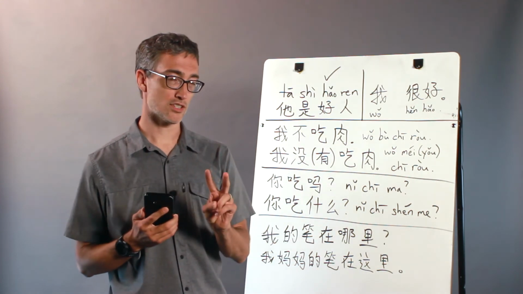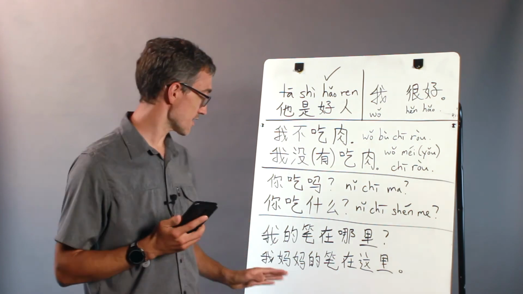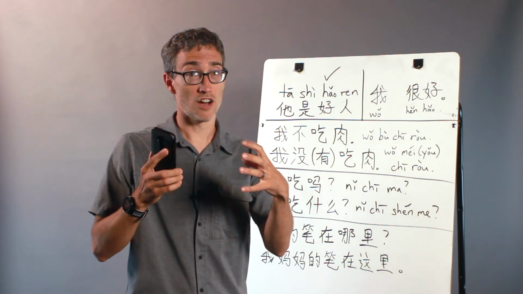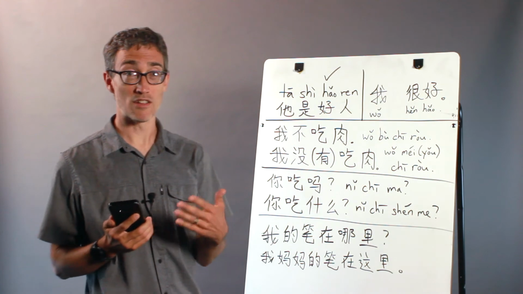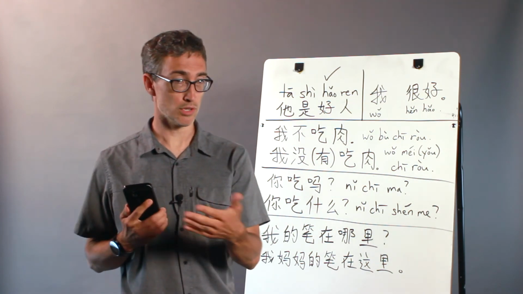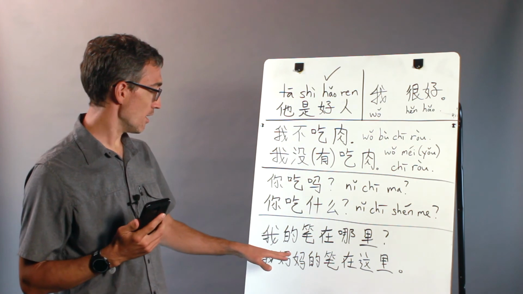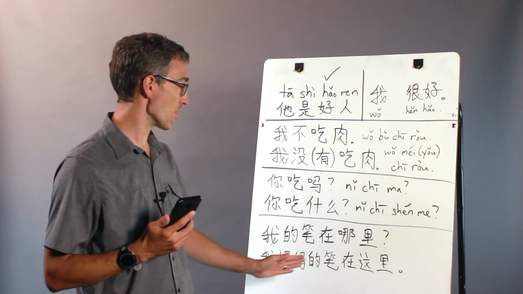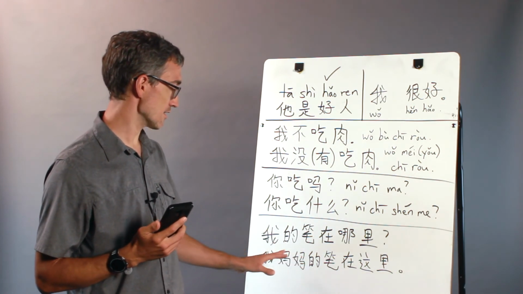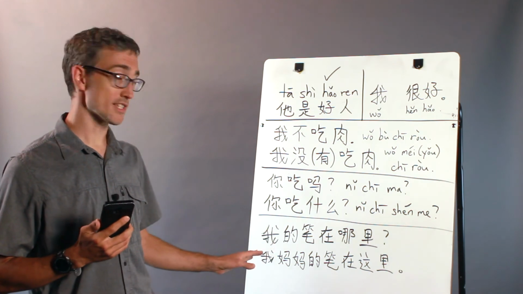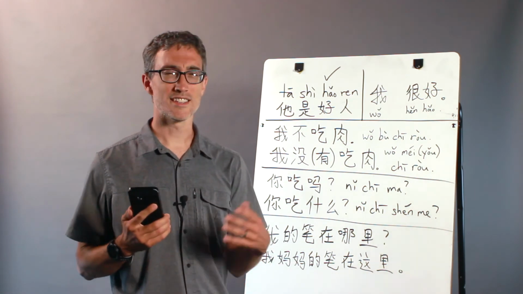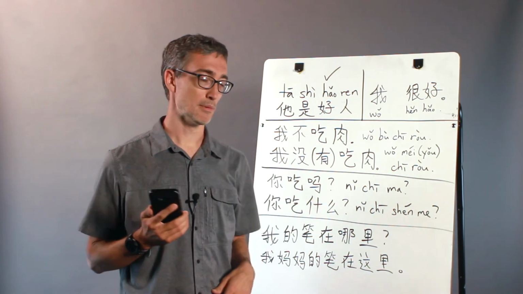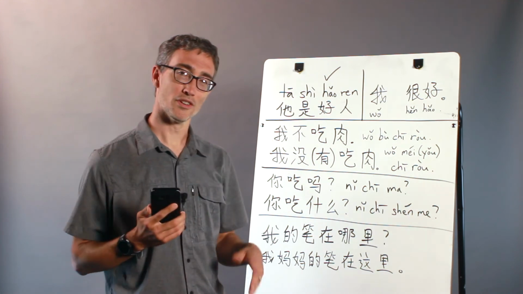It could be dropped for two reasons, actually. The one I've already mentioned is that when the relationship between the possessor and the possessee is very close, the "de" is often dropped. So 我妈妈 sounds nice, although it's not wrong to say 我的妈妈. But also, if there are multiple possessors in a row, it's common to drop one of them, often the first one, depending on the feel of the sentence. It doesn't sound great to have a long chain of them, so a lot of times Chinese people will drop one or two or three of them.